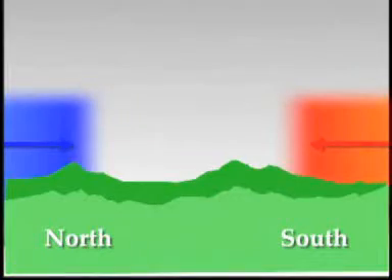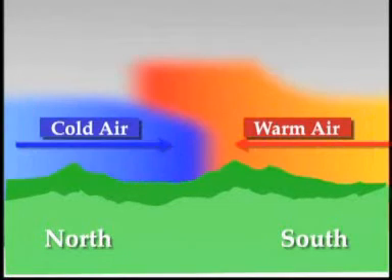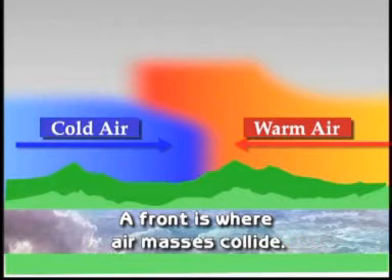Now, if one mass is moving south towards the equator and one is moving north towards the Arctic, they will eventually meet. The place where they collide is called a front and is usually the middle latitude zones. A front is where the most extreme weather happens. When the masses meet, one of two things could happen. They could stay in place or move with one advancing and the other retreating.